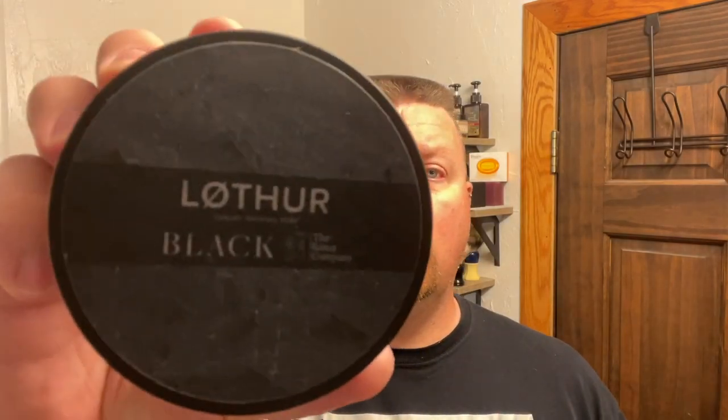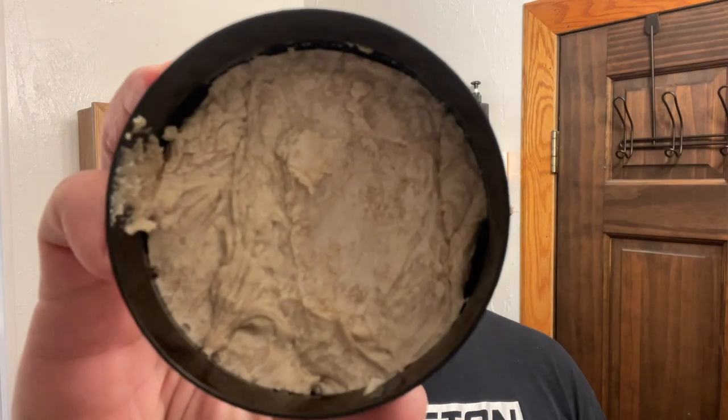And today's shave soap is going to be by Lōthur Grooming, and this is black. Now, I did smell this. I couldn't wait whenever I got it out of the package. This is something new that I've recently got. And the scent on this is a collaboration with the razor company and Lōthur Grooming. And here is the pour.